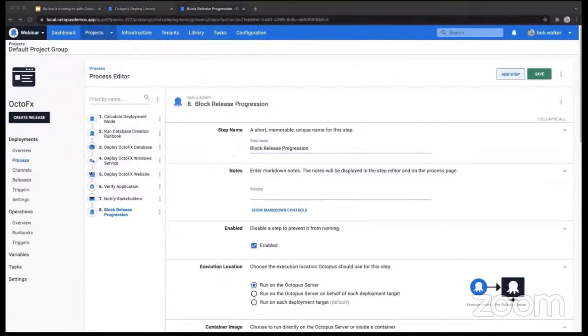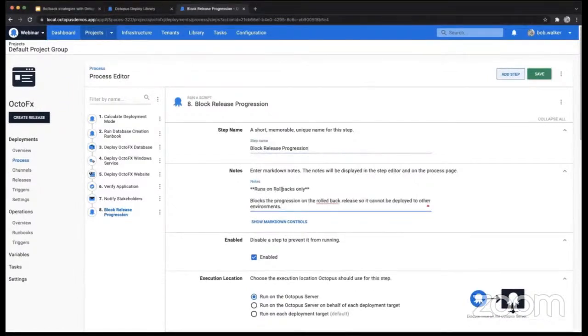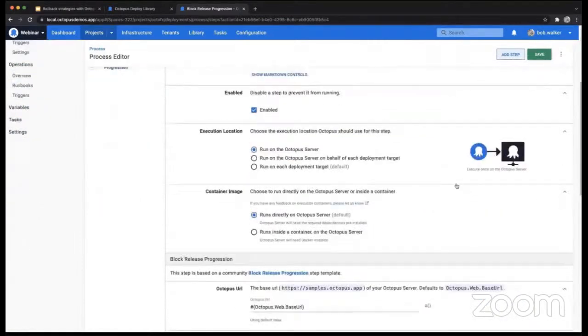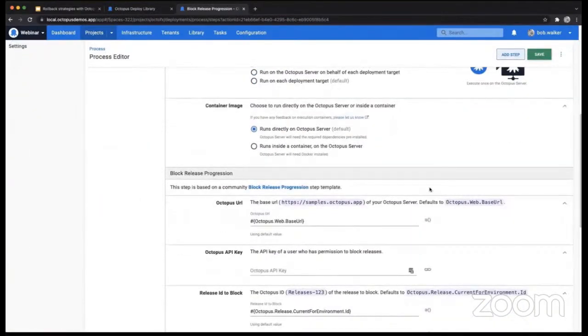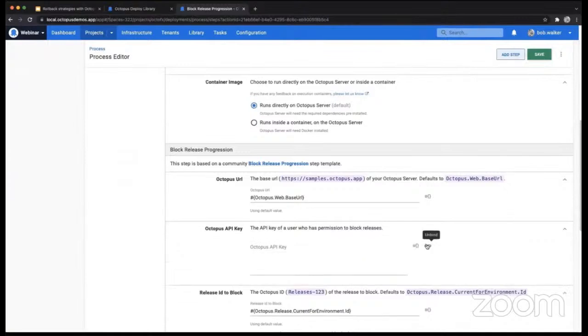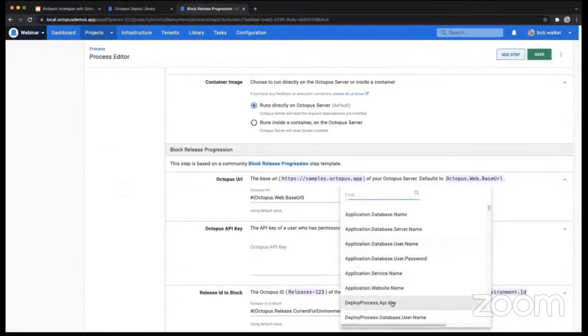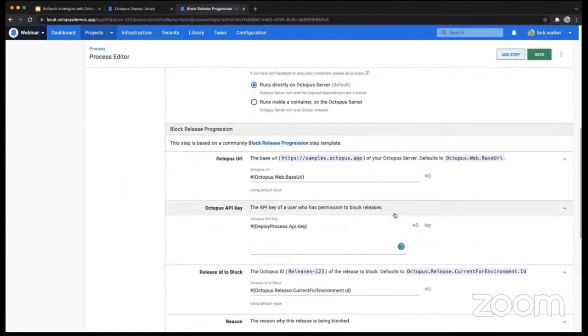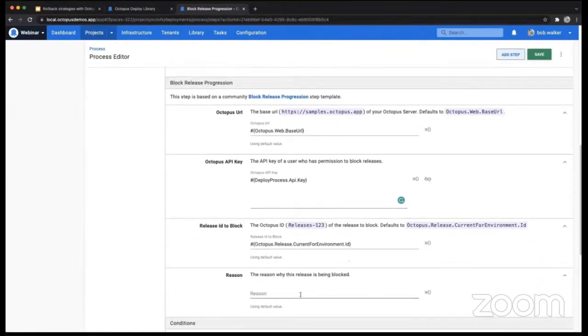I'm going to go ahead and add in my notes because I love my notes, especially since it says run this on rollbacks only. You can also see that I have some grammar issues apparently. But this does have some parameters, and I have a couple of them already pre-filled out. I'll go ahead and add the key. If you're using this for just straight up rollbacks, I would leave everything as is and just populate the key and the reason. For this case, I'm going to hard code the reason to be something very simple: I roll back to this release number.